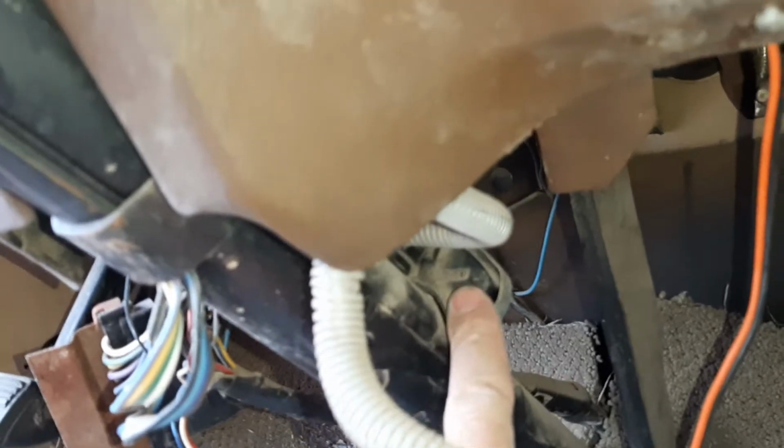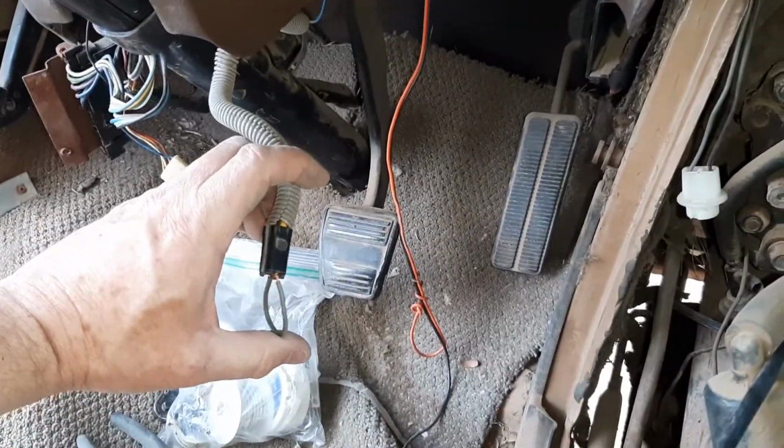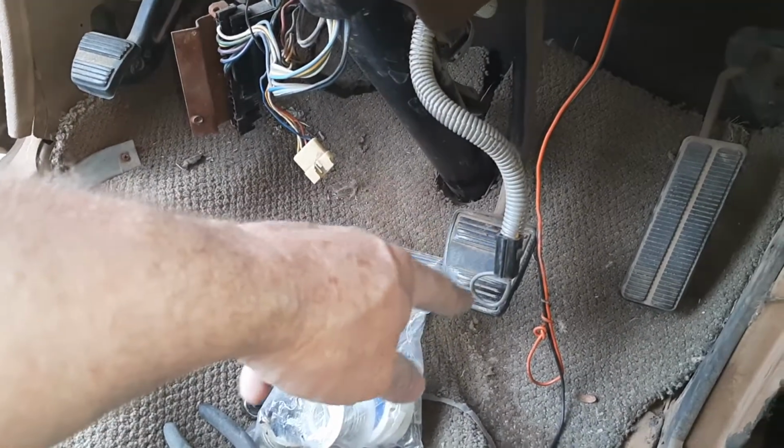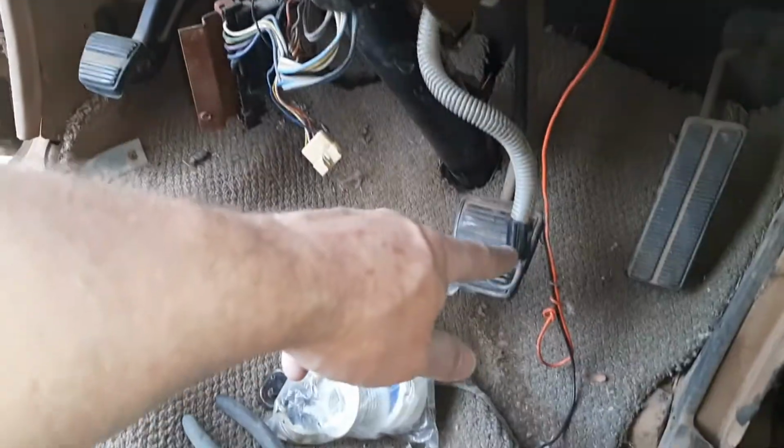This is the neutral safety switch. It had gone bad. What it does is it doesn't send a signal. There's two wires in this bundle right here, and it's just a switch. So I just bypassed the neutral safety switch.